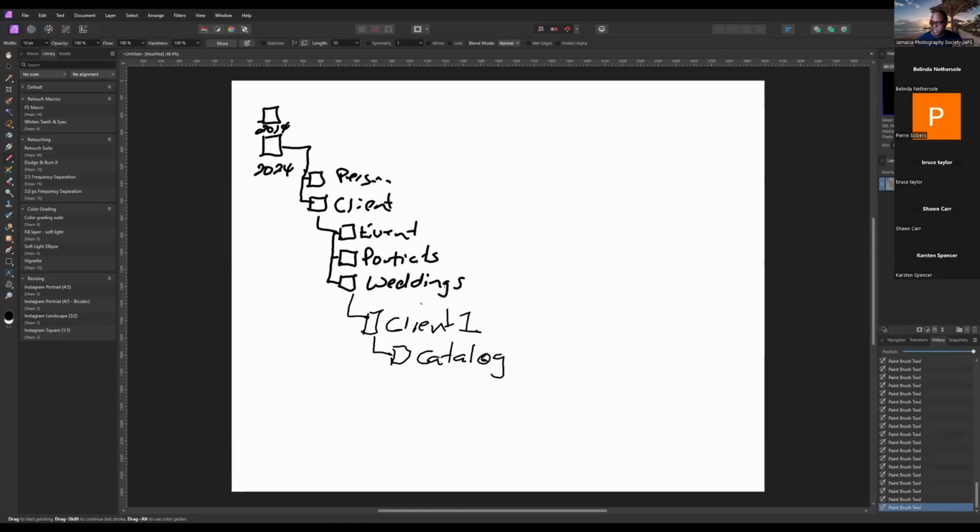Another approach from me: most persons would create one catalog in whichever application they're using, whether it's Lightroom or Capture One. They'll have one catalog and store their entire work in that one catalog. For me, I create a catalog for each client or for each shoot. Then I'll have the selects, and another folder for exports.